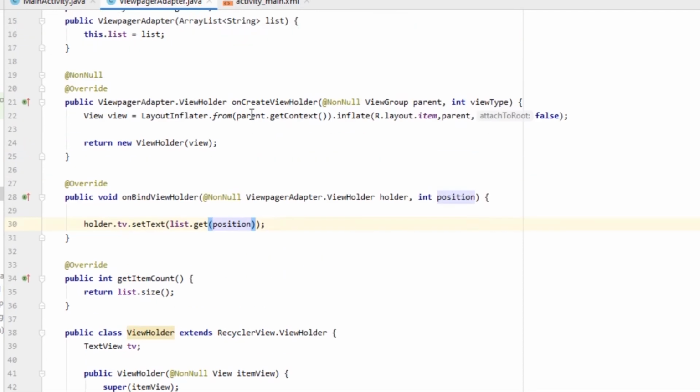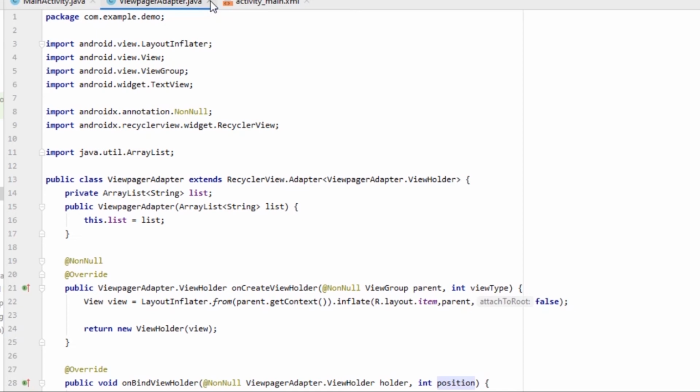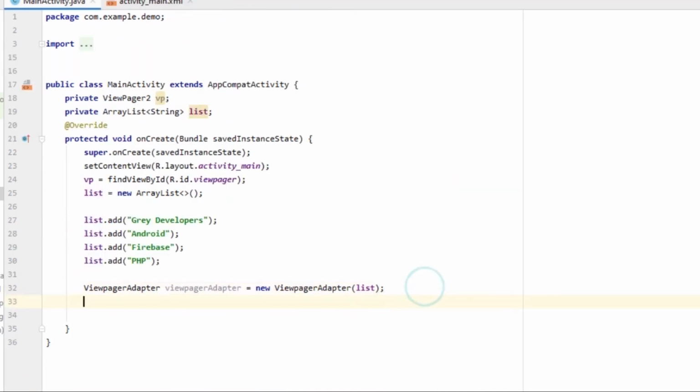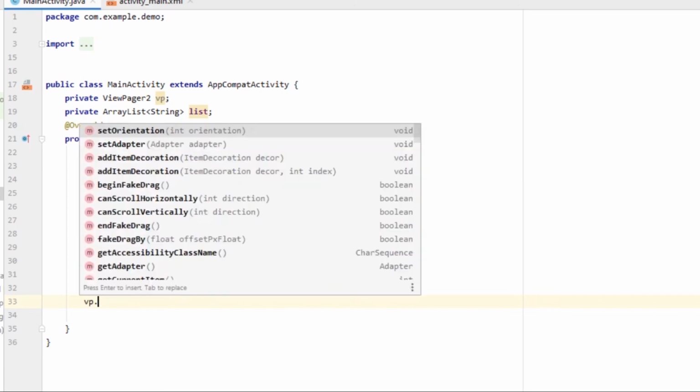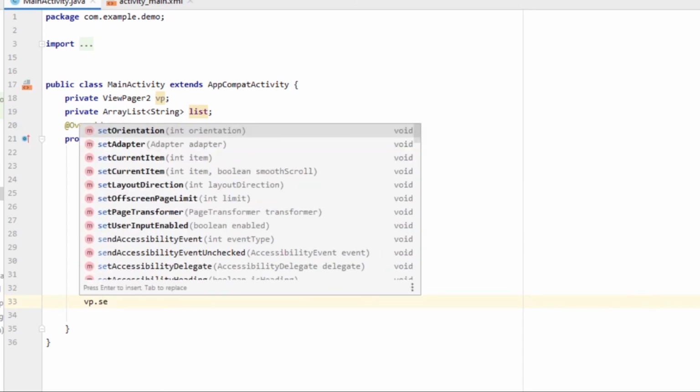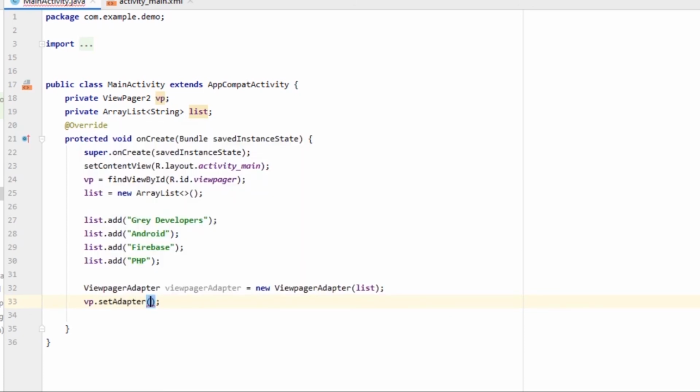So that's it for this class. Now we just have to pass this adapter to our viewPager.setAdapter, and we'll pass it the ViewPagerAdapter. So that's it, that's all you need.